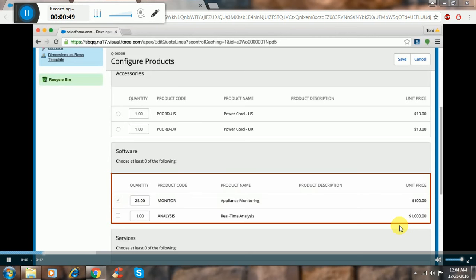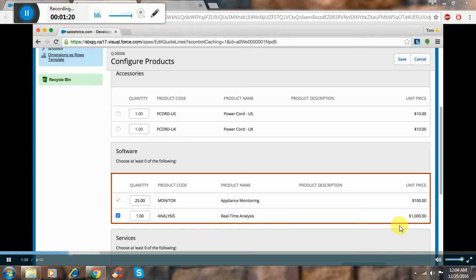This one deals with the appliance monitoring and real-time analysis products. You'll notice that when I click around through here, the appliance monitoring product is not dependent at all whatsoever on the real-time analysis product. We want to change around this relationship and make these two products somewhat dependent upon one another. Specifically, we want to make this option constraint so that the product option real-time analysis requires appliance monitoring.